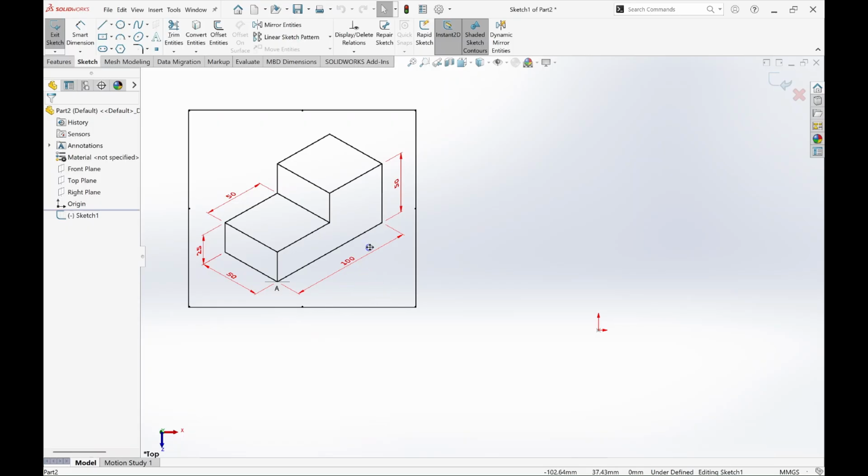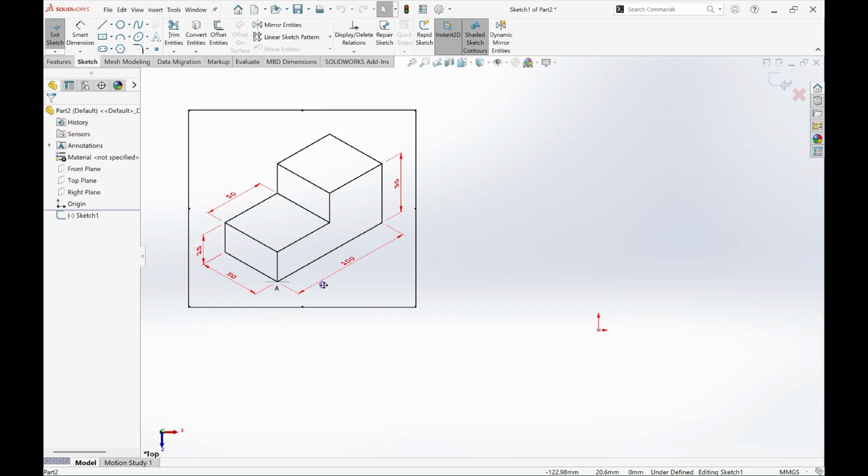So consider all the dimensions are in mm. So always check your dimension in the status bar. So हम हमेशा MMGS use करते हैं, that is millimeter, gram and second. For a simple understanding, हम इस part को दो part में divide कर सकते हैं. First is this top square and second is this bottom rectangle.